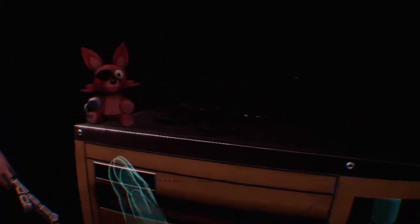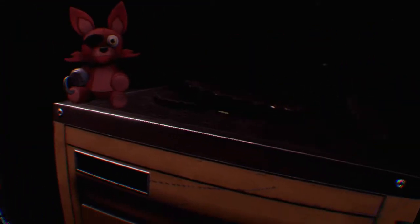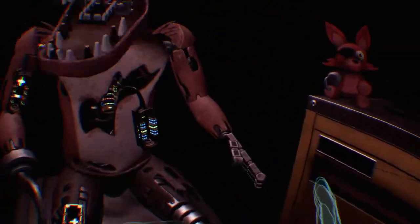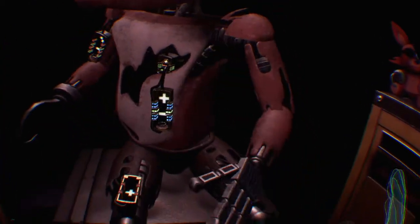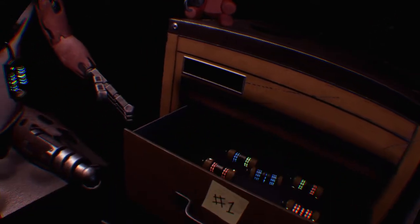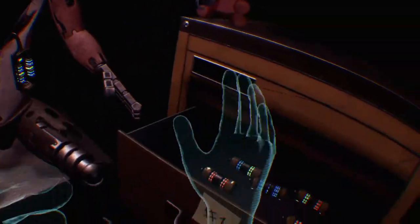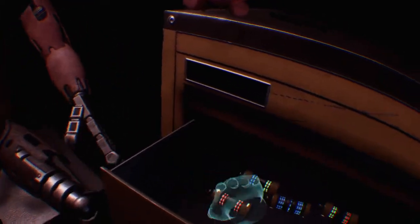It is recommended that you keep an eye on Foxy at all times. You will need to place new control fuses in the exposed receptacles to continue. Retrieve the fuse from drawer number one that matches Foxy's leg receptacle. To avoid bodily harm, wait for Foxy's legs to stop moving before inserting the control fuse. What do we start with? So I guess we should probably start getting this far.